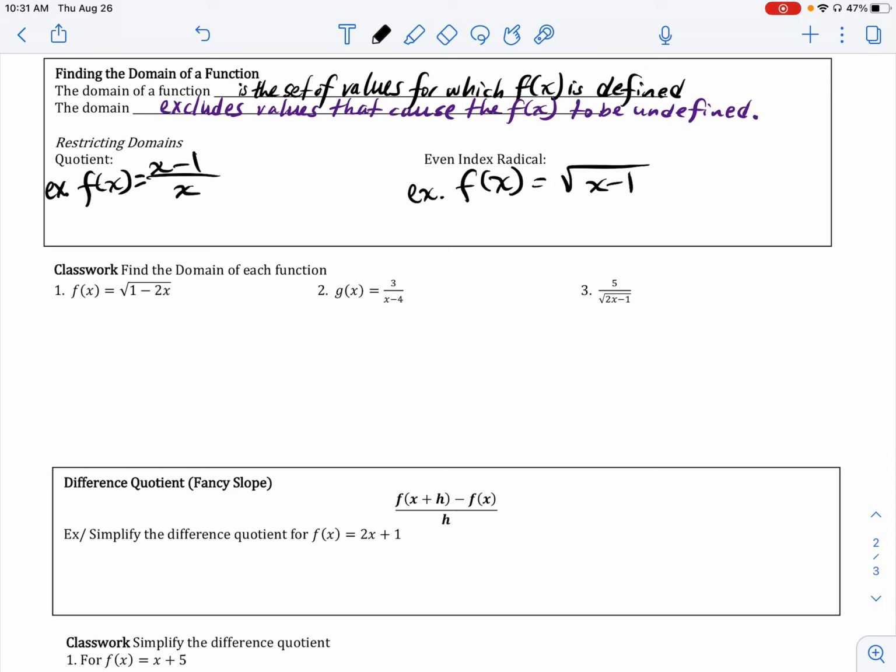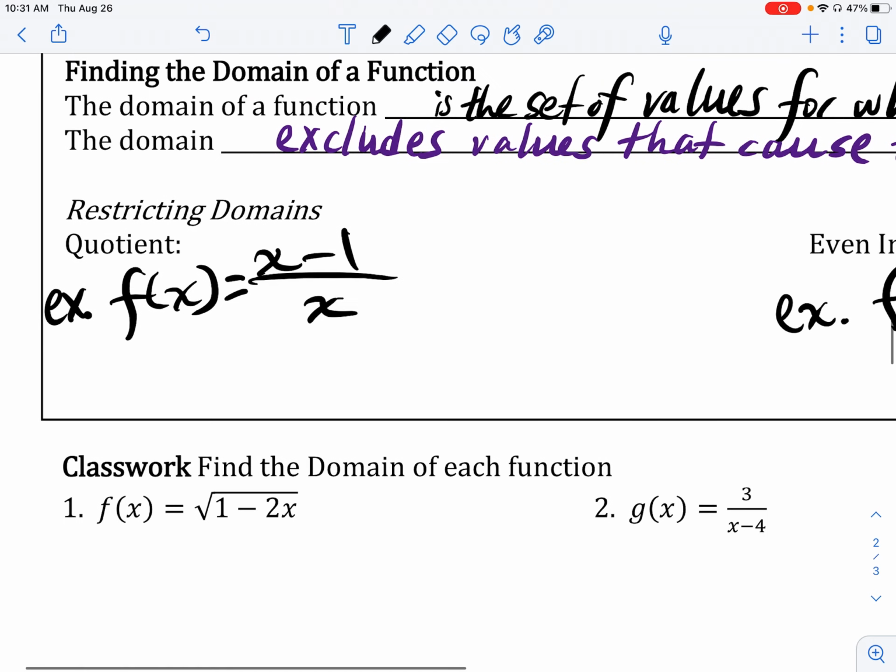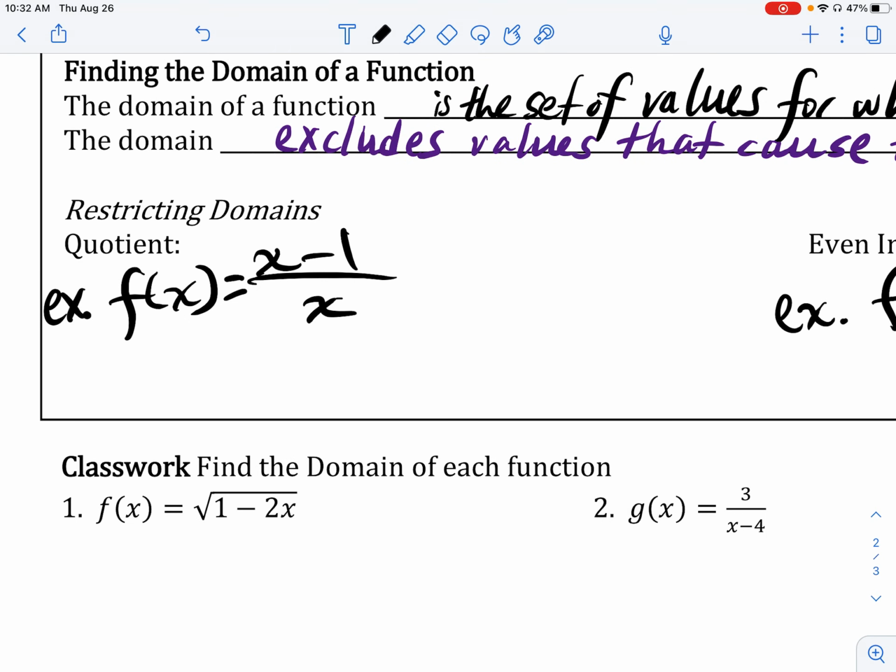Think of it as like a party. It's often faster to say everyone is invited except for Steve. Sorry, Steve. But it's much faster to say that than to list every single person who is invited. So it's often more efficient to come up with what we call domain restrictions, the values that cause the function to be undefined. So, for example, the 2 primary types that we need to worry about right now is when we have quotients or rational functions and you see a variable in the denominator, we know we can't divide by 0. So our domain restriction, we would say, would be x is equal to 0. That is the one value that causes this function to be undefined.